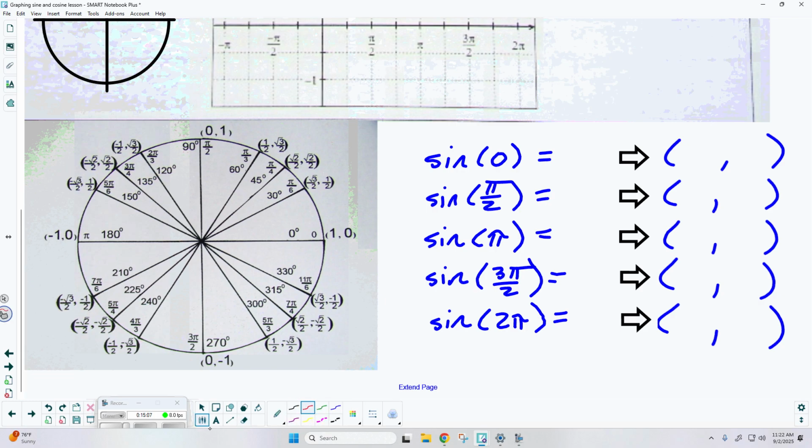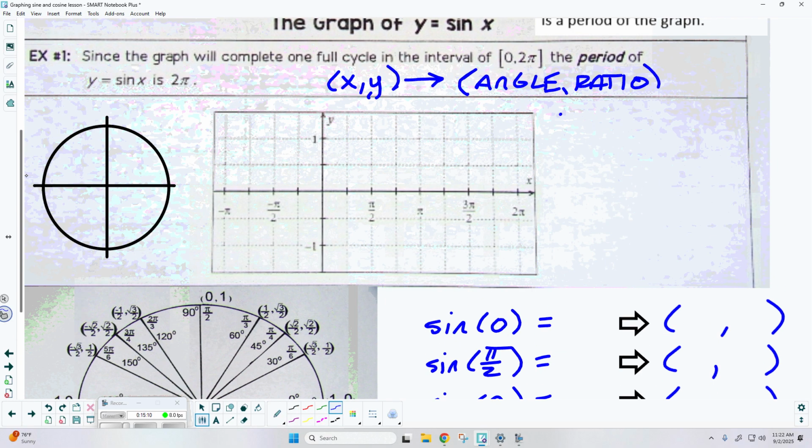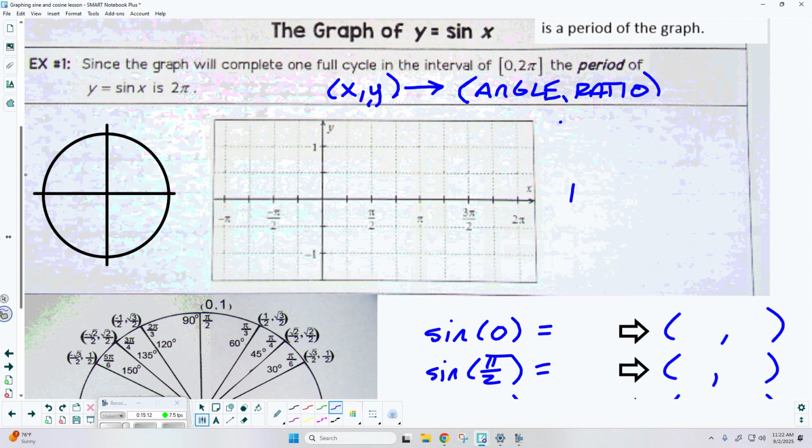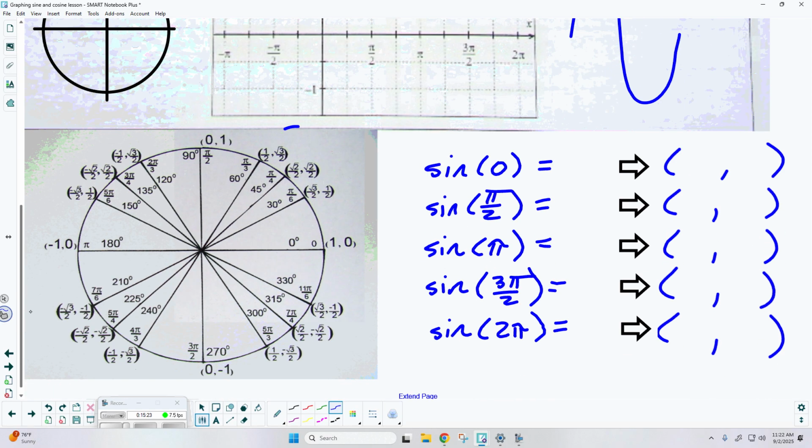Well, let's go ahead and get some ordered pairs, because here is what sine is going to look like. It's going to be that repeating over and over again. But how do we get that curve? Okay, well, let's take a look. Well, remember that sine of theta, can anybody remind me, what's its ratio? It's y over r, right? Everybody agrees? But remember, we're on the unit circle, where the radius is 1. So y divided by 1, that's just y. So at every one of these angle locations, all I want is the y value from that ordered pair.